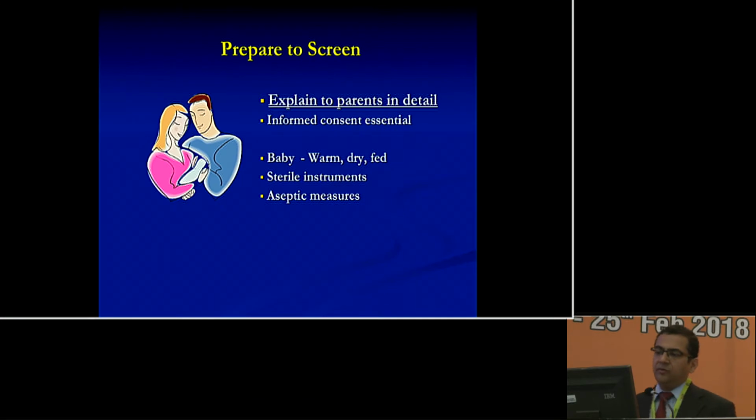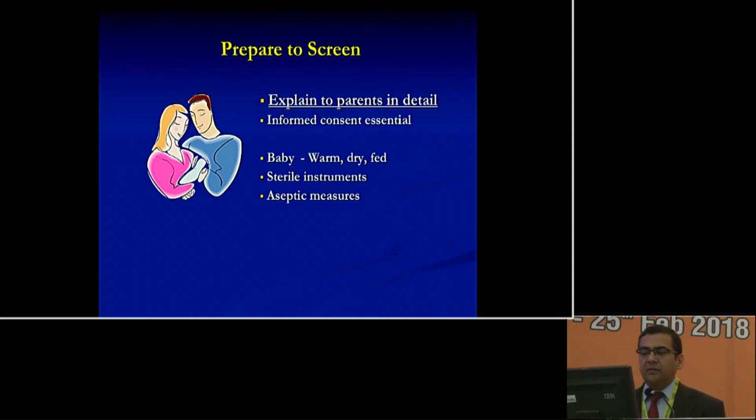How should you screen these babies? It's very important to explain to the parents in detail what problem their baby has, and the important need of follow-up. That is the most important thing, and the next most important thing is to have it all documented through informed consent. The date of follow-up should be clearly mentioned on the discharge cards and follow-up cards, so the parents know. Just writing them is not enough. They have to be explained what ROP is, why it's developing in their child, what they can do about it, and whether it's going to increase or decrease, etc.